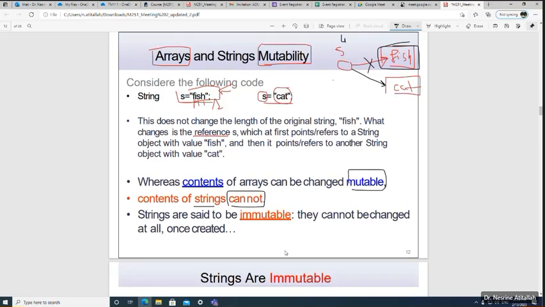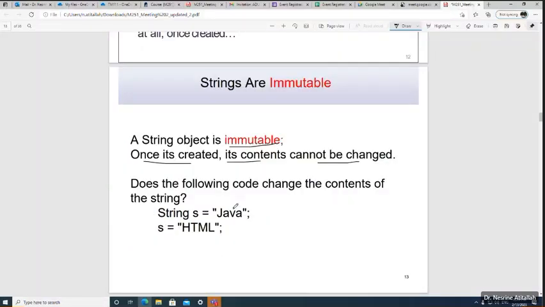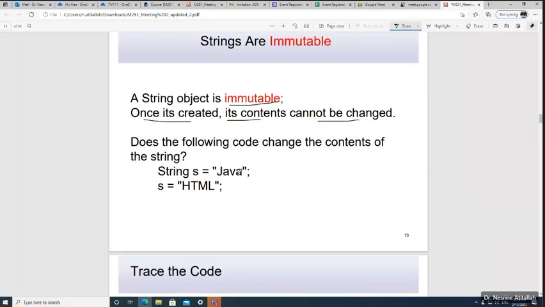Now a string object is immutable, so once it is created, its contents cannot be changed. Okay, now if I say that the following code changes the contents of the string, does it change the contents of your string?